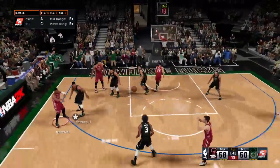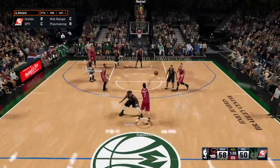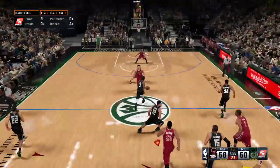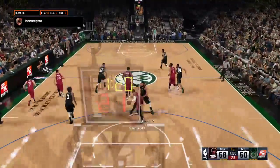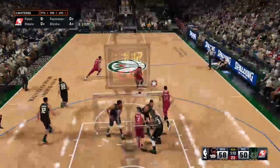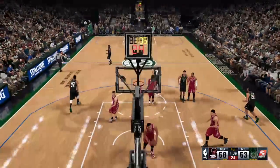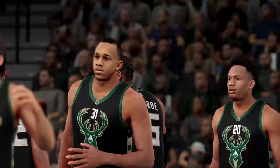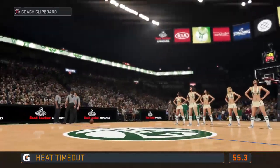Wade outside. Pass to Dragic. Green up on top. 4 on the shot clock. Corner shot. That doesn't go either for Bosh. Mayo dishing to Antetokounmpo. He kicks to Monroe. It's stolen by Wade. There's the 3. The Heat rebound. Bucks trail by 8. Parker kicks to Middleton. 3-pointer. And that one's good. Middleton's got 5 points now this quarter. A good look there, and he didn't waste it. His second 3 of the game. Timeout called, the Heat. They lead by 5.